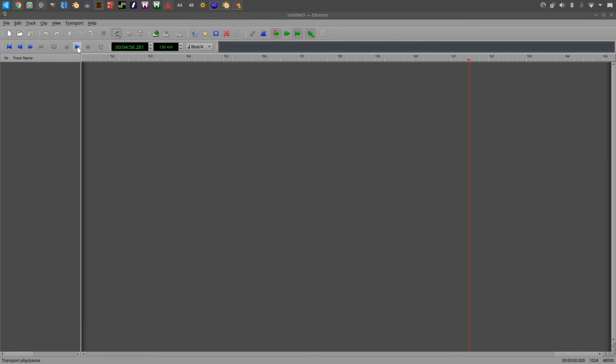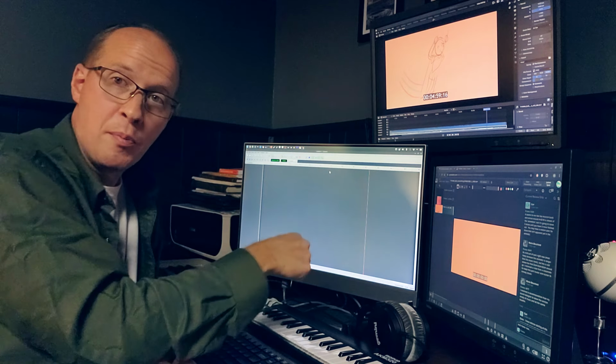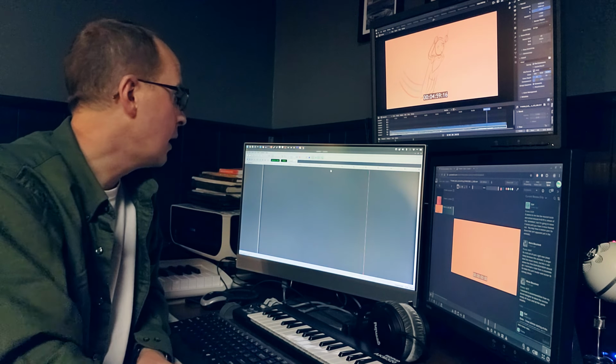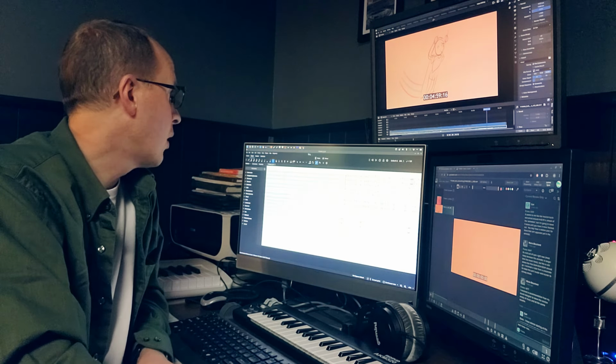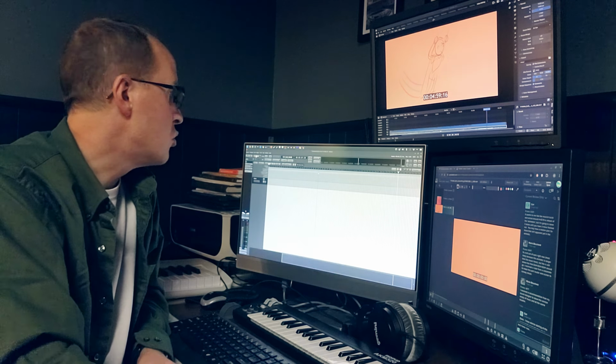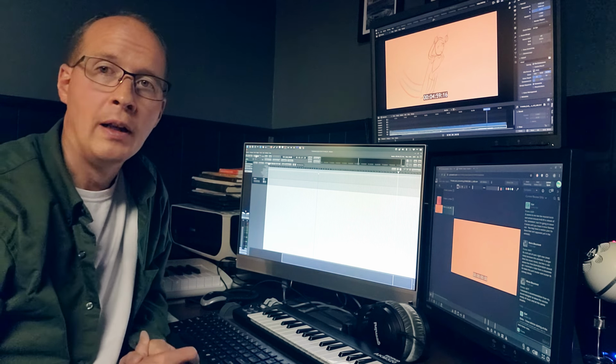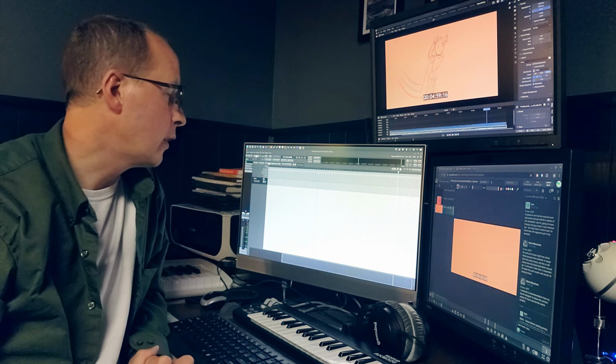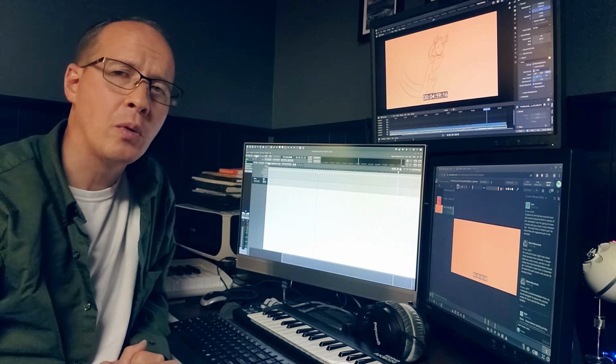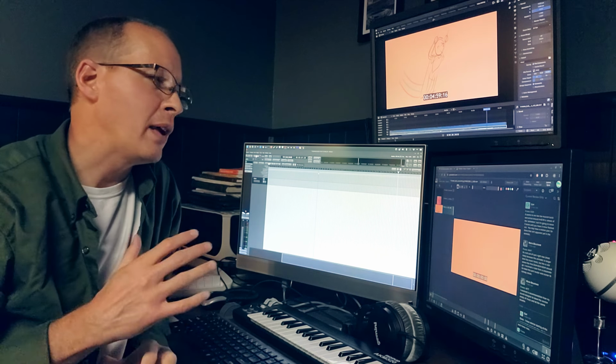And from here, I can hit play. And you can see the transport is moving here, and I'm in synchronization with QTractor, with Blender, and with MuseScore 4. Everything is in sync. Not only that one, but also you can use Ardour. And this is actually my main workstation, the one that I use usually for film kinds of work. I like to use QTractor too, though I'm using it less because of MuseScore.